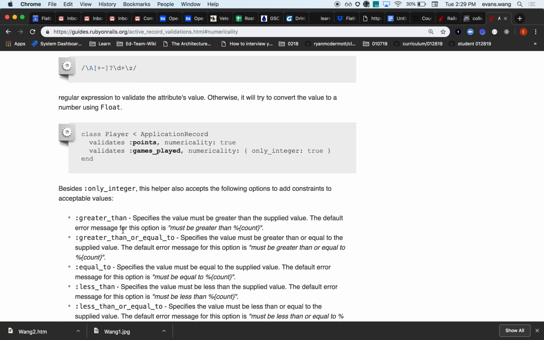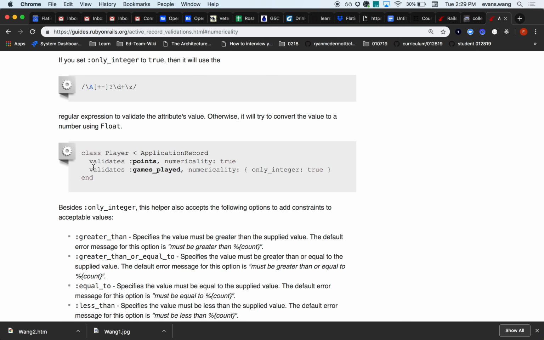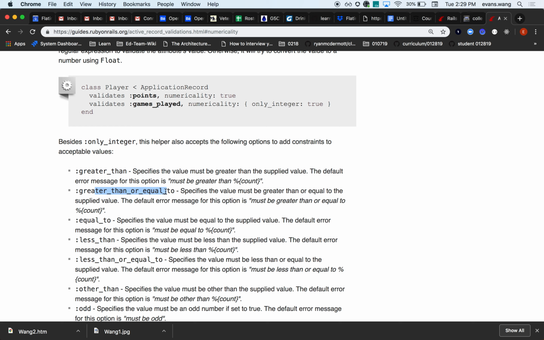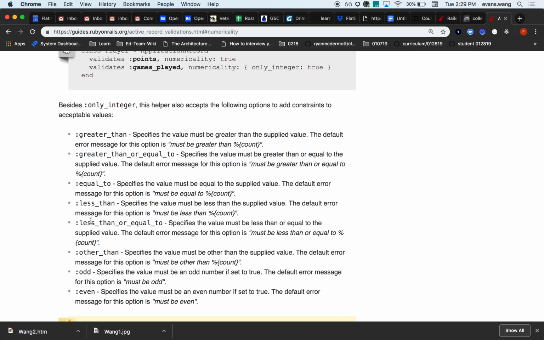So I can see that I can validate the number of games played with numericality, passing in this object, this hash. The key value is only integer true. However, besides only integer, this helper, numericality, will also accept the following options. Something like greater than or equal to, less than or equal to.